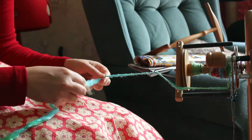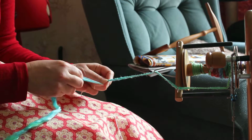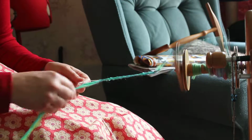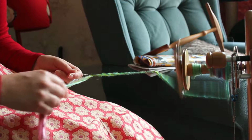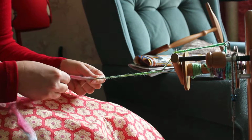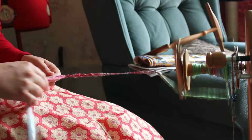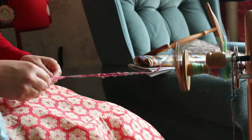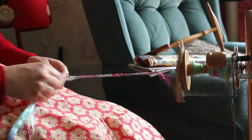And ultimately I would actually like to get good enough at this that I could possibly sell it, maybe even in the wool, yarn and fibres swap down at the tannery in Christchurch. I'm certainly not anywhere near good enough at that yet. A long way to go, but it's not something that I've seen in the shop. Most of the yarns there are fairly, I guess, conventional, possibly because that's what people are used to, and yeah, it's what I'm used to too, but it's nice to branch out from time to time and try something a bit different. And the other thing is, if I get good enough, I may even be able to teach it. Obviously nowhere near that yet, but I quite enjoy teaching people how to do new things.